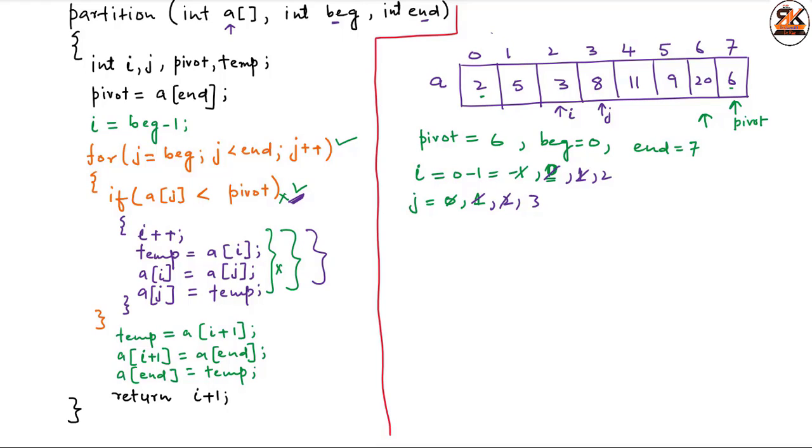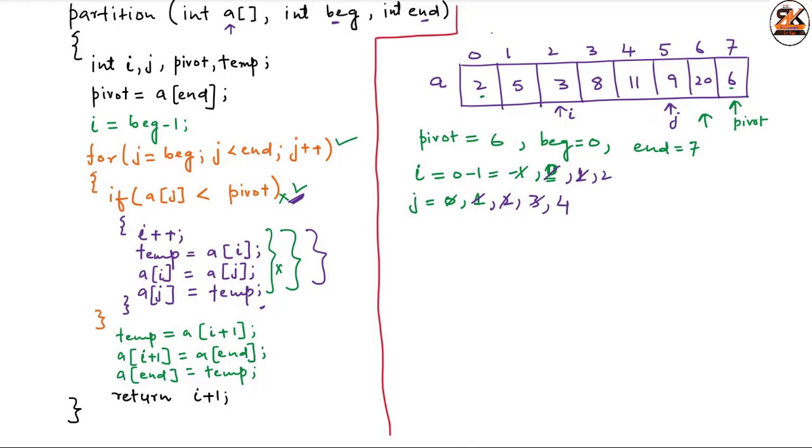Okay, that is the main thing we keep in mind. Fine. And again we come out of this loop and j will be incremented to 4. Now j is pointing to the next location, that is 4, and j is no more pointing to this location. Again we compare the contents of j and the pivot element. We see the contents of j are greater than the pivot element, so we simply increment j.